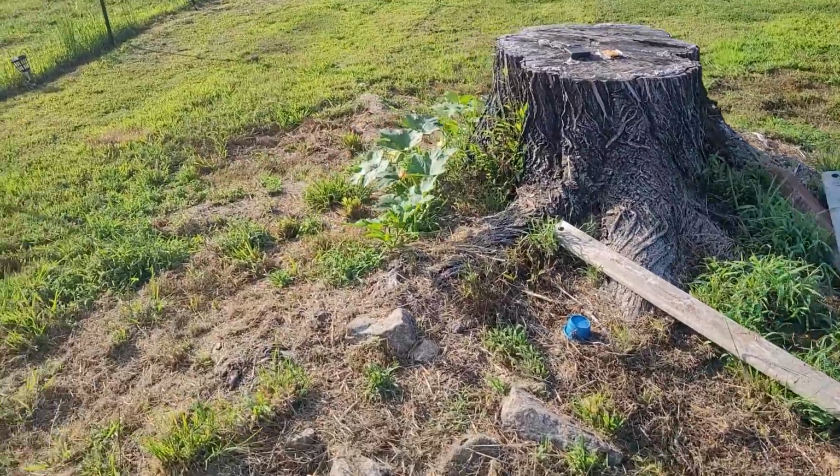So we have been harvesting probably just tomatoes, cucumbers, cherry tomatoes, a ton of hot peppers. We've definitely been harvesting through the garden. But let's go check it out. I'll give you guys a quick little update. I guess before we make it to the garden, I want to show you guys this.